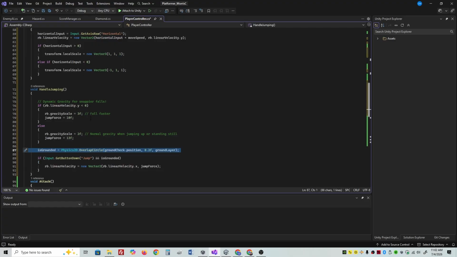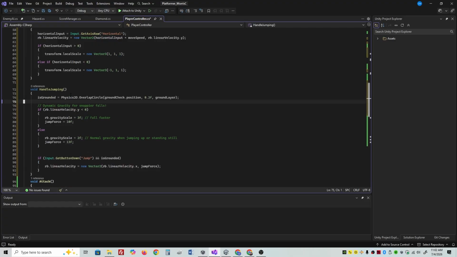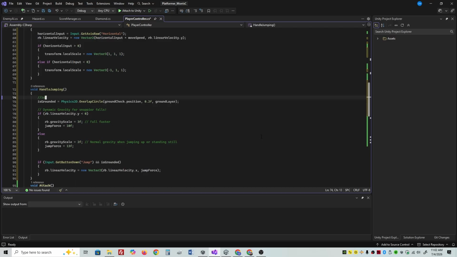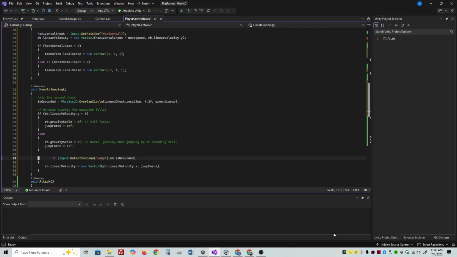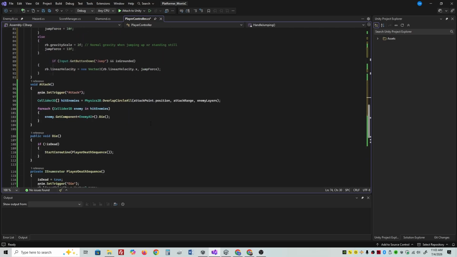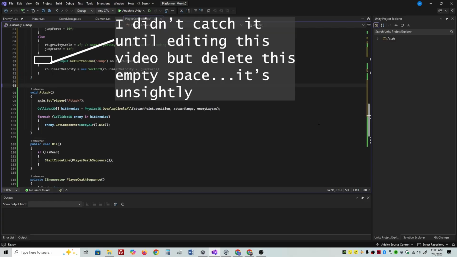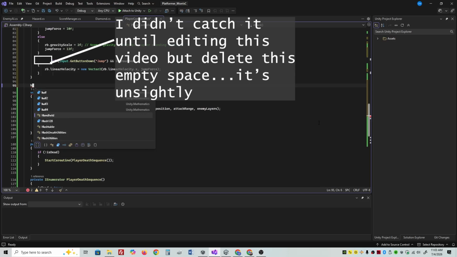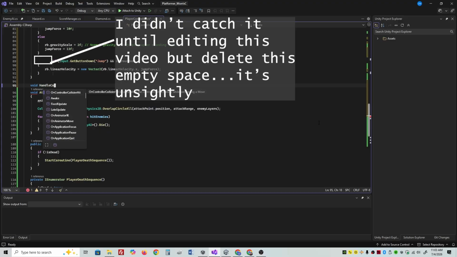The ground check should probably go up top, so I'll put that up here. Make sure people know this is the ground check. And then let's see here. We'll add another one, void handle combat.